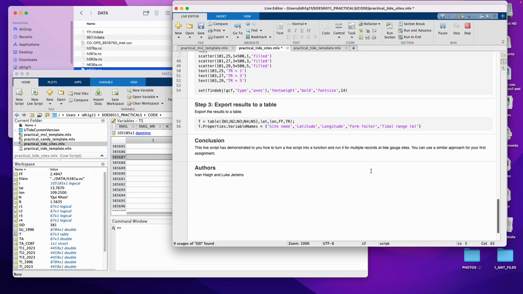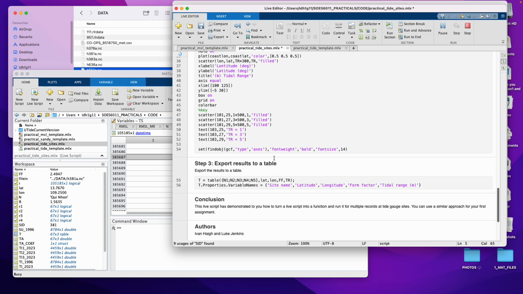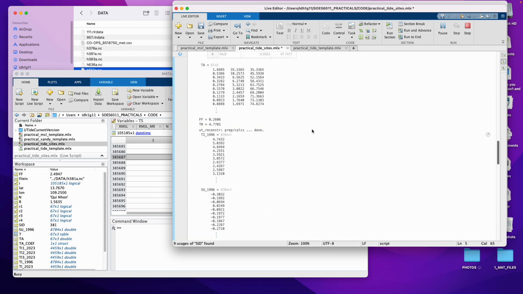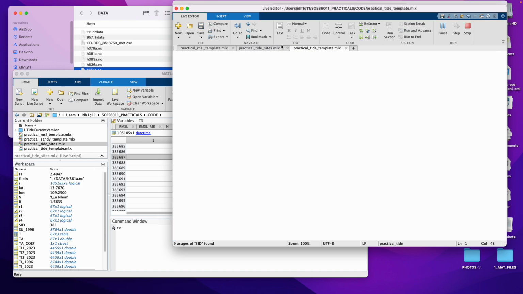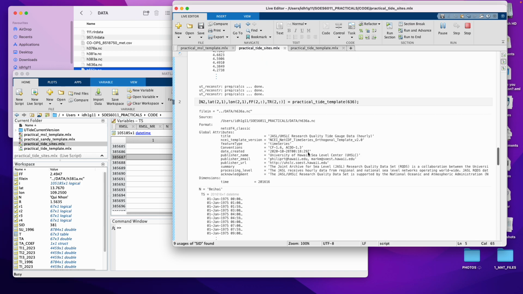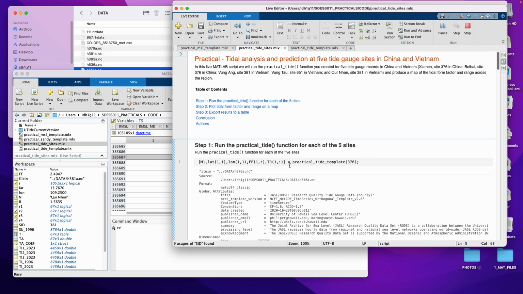5 times. It will take a little while, and then it's going to produce a nice figure now, and this is what I want you to do in your assignments. So in your assignment I want you to do things across multiple sites. So you can see here how I'm calling this live script from another live script, but running it now 5 times. Now I could turn this into a loop and actually run it for 100 sites if I wanted to. It's very, very easy to do.